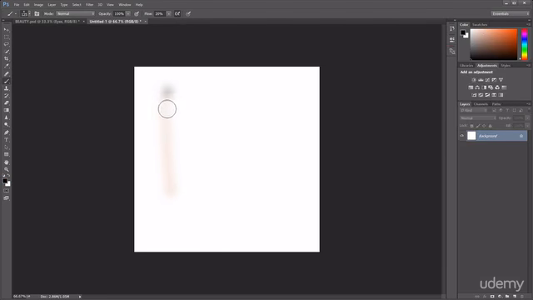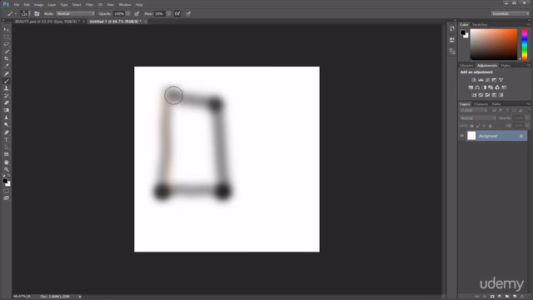It will be much easier. And as you can see, what is happening when I stop, when I paint, the color is going to build up. So basically the flow doesn't work like opacity, because it works just like a pen. If you paint in one place long time, it's getting dark.